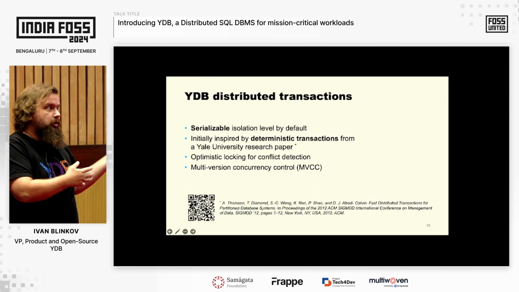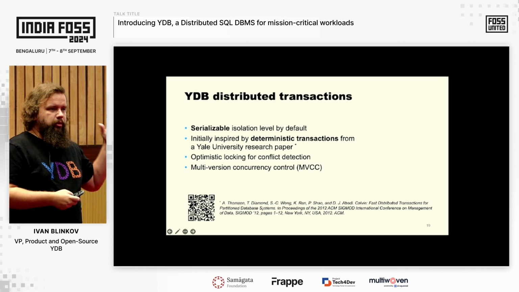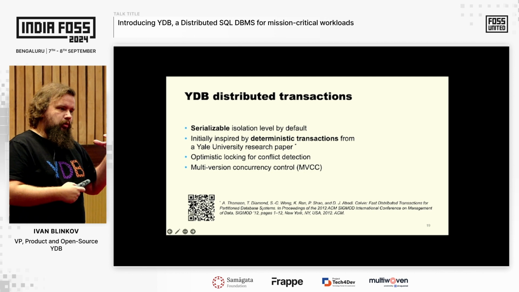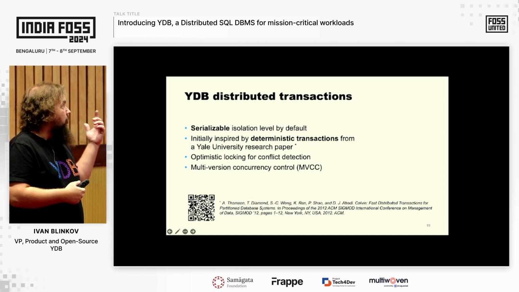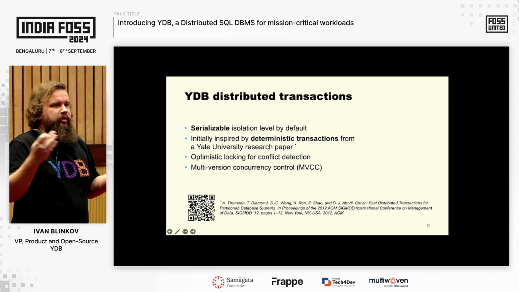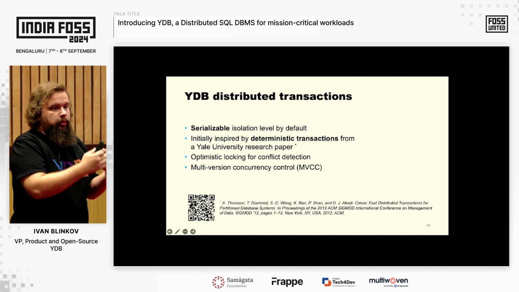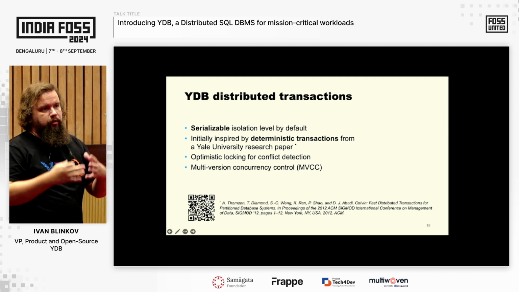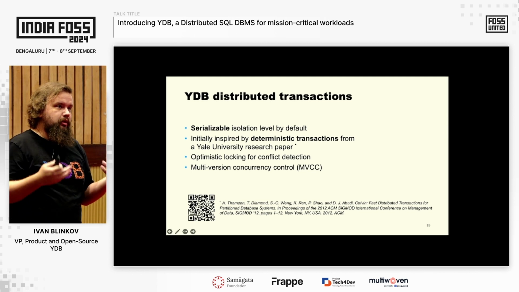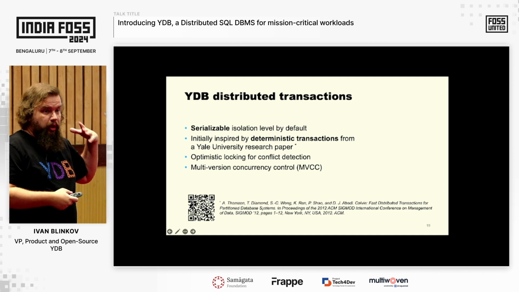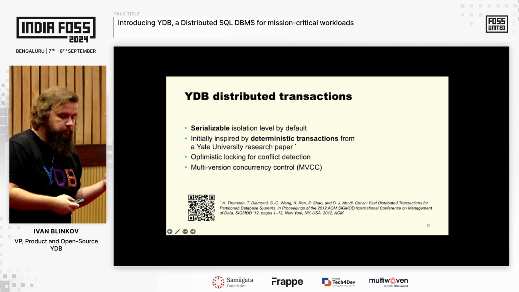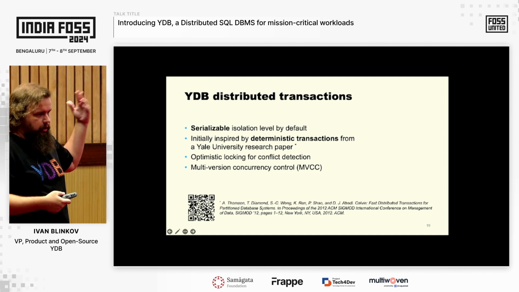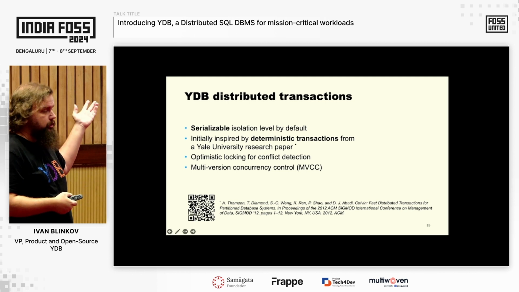The second technical highlight I want to give is transactions. So the distributed storage we just explored is providing reliable storage of the state of each tablet. And from the user perspective, you'd want to have transactions not inside one single row, but between rows of single tables and between different tables, between topics and tables, and so on. So you need transactions that are kind of global, involving multiple tablets at the same time. That's why we have a separate mechanism for doing this. And also, YDB provides more strict guarantees than many other databases for this, called serializable isolation.